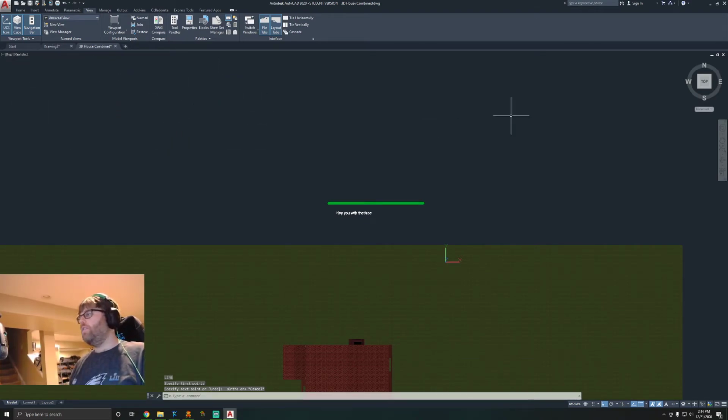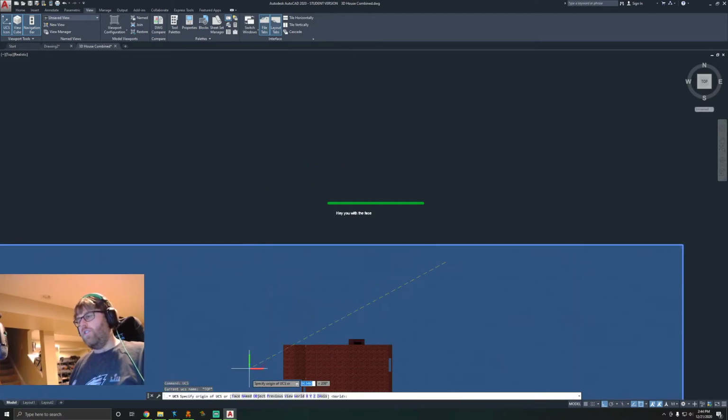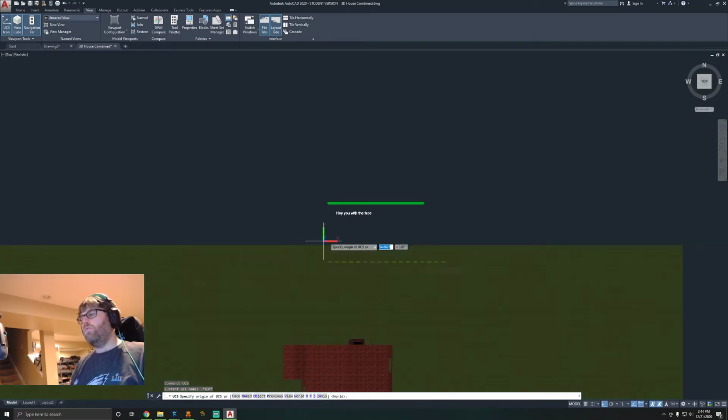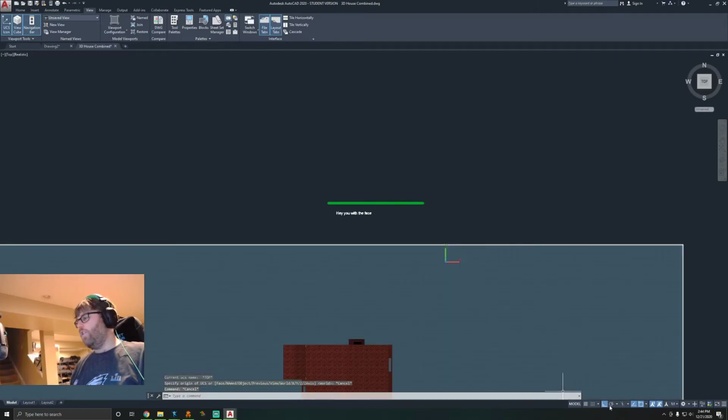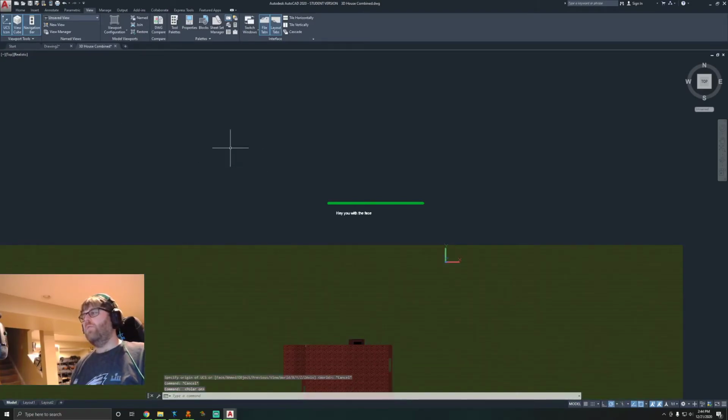There is a fix to it, which is if you go to UCS and you just change it to view, it'll end up allowing you to draw the way you were used to. But if you just don't use this thing, then everything is great and it works out fine. So don't use this. It's the devil. I hate it.